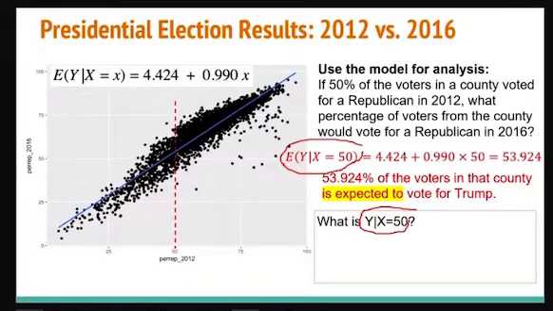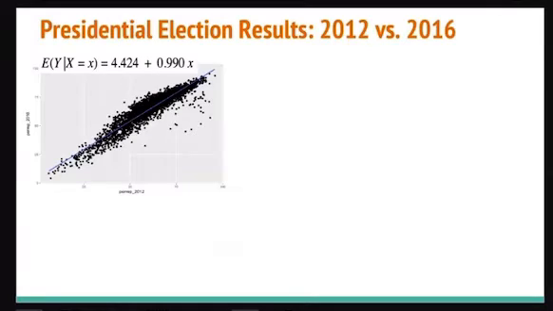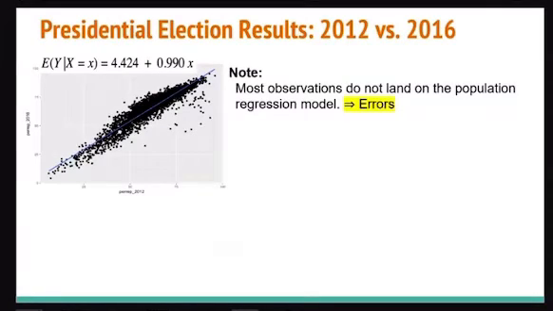Now, this is the model. Why is it that we've used virtually all counties in the United States? We've established a straight line relationship. But let me tell you this. Why is it that all the points did not land on the straight line? If all the points landed on the straight line, we would be saying our model is perfect. Our model is not perfect.